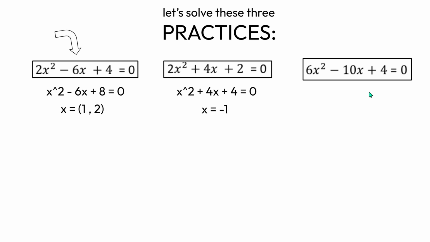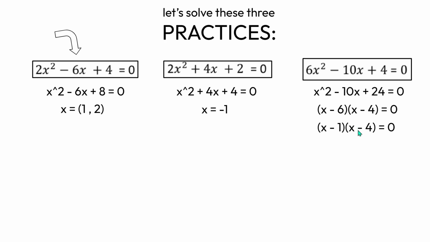Now, let's do the third practice problem. Here, we can slide the 6 to the 4 to get x squared minus 10x plus 24 equals 0. Now, what numbers multiply into 24 and add into negative 10? It's going to be negative 6 and negative 4. Now, here we can divide by 6 because we multiplied that by 4, so we have to undo the multiplication on both sides. x minus 6 divided by 6 becomes x minus 1, and x minus 4 will become negative 4 over 6. But since we already simplified this side, we can just drag the denominator in front of the x. So we get x minus 1 times 6x minus 4 equals 0.